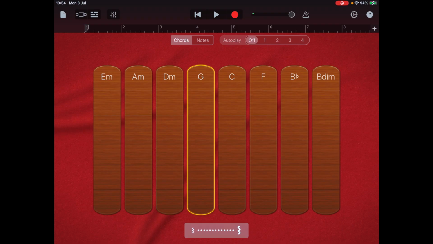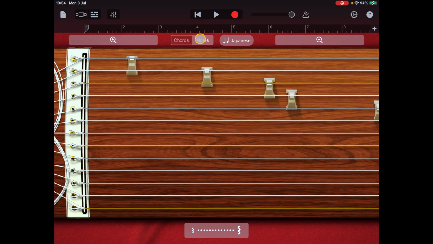So just by sliding the finger up and down on the G, for example, and then sliding your other finger or thumb on the bottom, you can have that really nice tremolo effect that you can build up really nicely. Cycling through all the autoplay options will give you different patterns. But let's go into the notes view. And in notes view, you can do quite a lot of different things here, and we'll showcase that for you now.